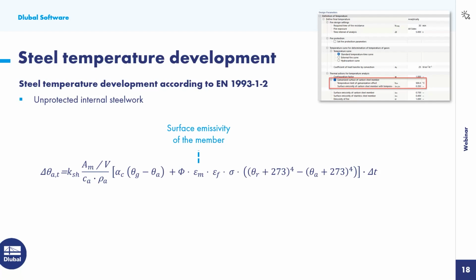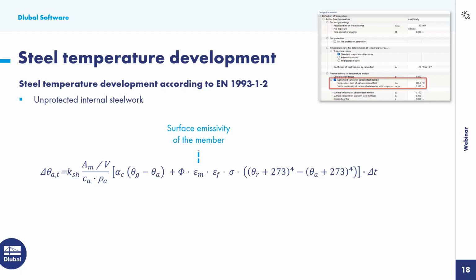Although this sounds highly theoretical, we are all very familiar with the relationship between surface emissivity and temperature development from real-life experience. Imagine on a sunny summer day, it is much nicer to wear a light-colored shirt than a dark one, as it reflects a greater proportion of solar radiation and does not heat up as much. That sounds good, but you might ask, what does that have to do with our steel member? Here we actually have the possibility to change the surface properties by galvanizing it.